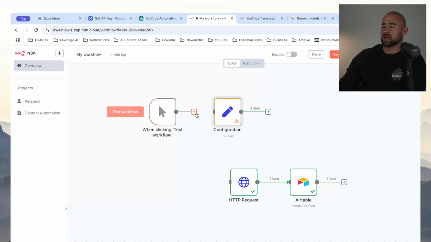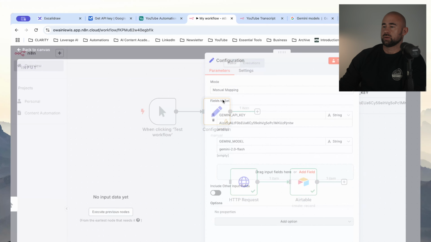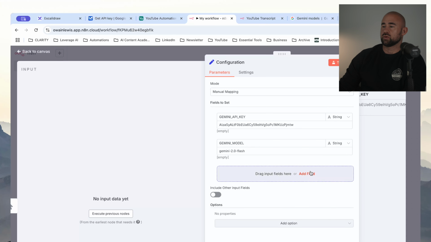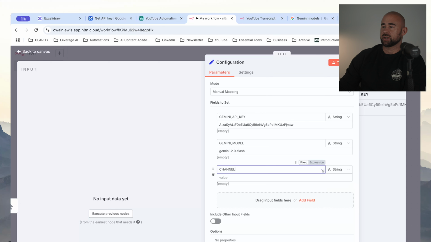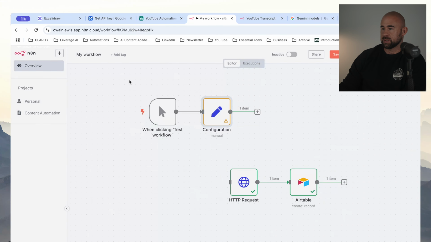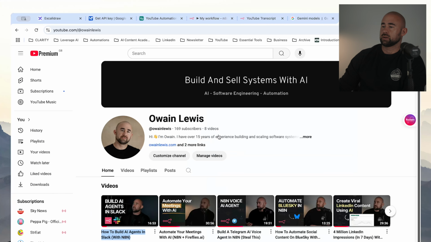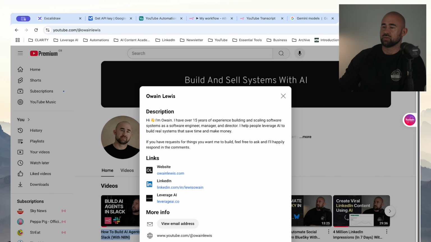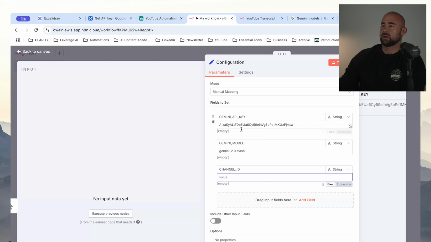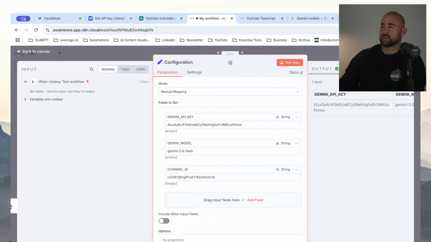And then what we're going to do is have our configuration up here. So the configuration now is also going to include a channel ID. So let's add a channel ID. I'm going to add a YouTube node. All right, so let's get a channel ID. The way you get a channel ID is if you click on any YouTube channel and you click on this more icon, you can click on share channel and then you can click copy channel ID. So once we have a channel ID, what we can do is paste it into here. And now I can test this out.